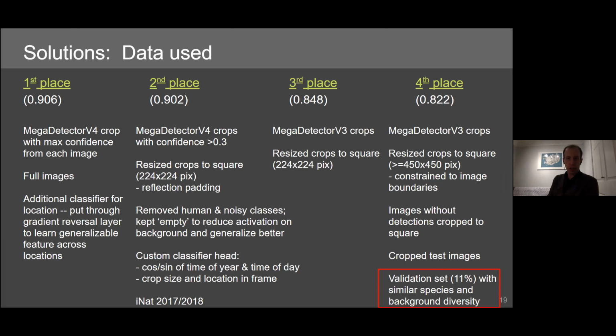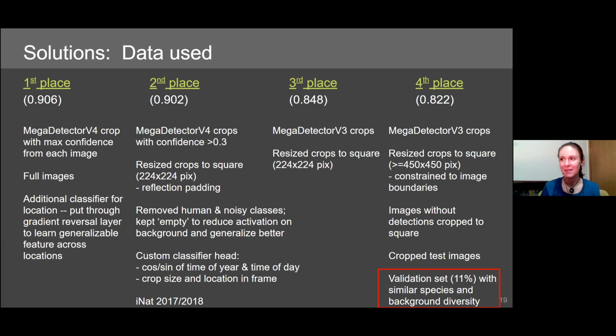I'm kind of surprised they didn't discuss it because I'd have thought, especially given the nature of the test set, how they constructed the validation set would be quite important. Because I guess you don't want to just do a random selection, right? You want to make sure that you're creating a validation set that looks as similar to the test set as possible so that you're not overly confident in what your model's doing. Anyway, it's interesting why they would leave that out because I'd have thought that would be one of the secret keys to doing well here.